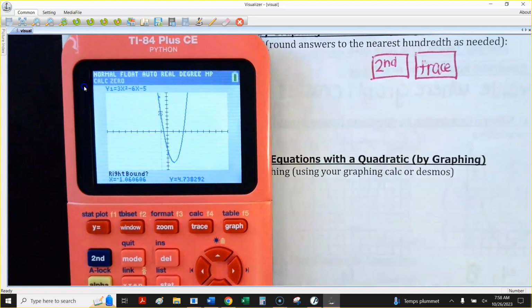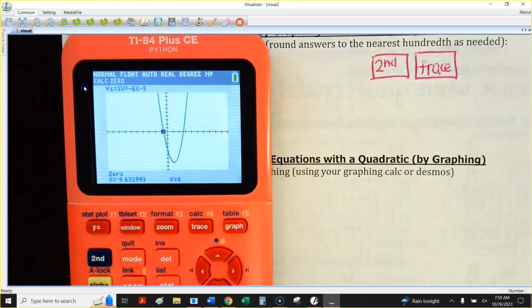And depending on your calculator, you might see like a little line pops up, or you might see a little arrow that pops up here. Mine's kind of on my parabola where it's at, but it might do that. That's fine. Then it'll say right bound. Okay, now here's all you have to do. I'm just going to move the cursor on the right side of that 0. You just need to be underneath the x-axis somewhere. Just right under. It doesn't have to be real close to it. So the calculator will go in from these two sides, from left and right, and find the 0 there. So just anywhere on the right side, it says right bound at the bottom of the screen, just hit enter. And then it says guess. I don't know why it says guess. Just hit enter one more time, and it'll go right to that value.